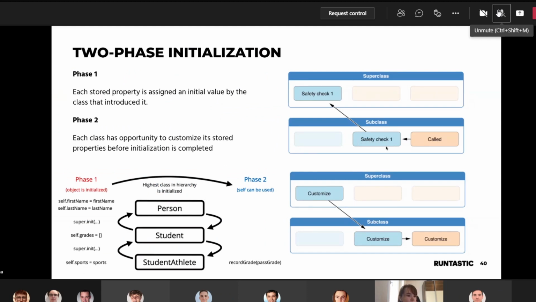Yeah, as you see on the diagram, first you call, for example, a convenience initializer. You delegate to the designated initializer. Here, at this point, Swift would check that you set values to all the properties, otherwise you would get an error. And then you need to call the initializer from the superclass. The same safety check would happen there as well, if there are any properties introduced by the superclass. And after that, you can customize something. So as I said, do some further setup. Yeah, and also self can be used at this point.